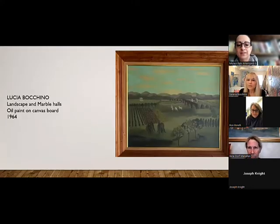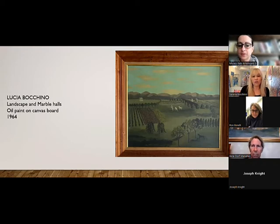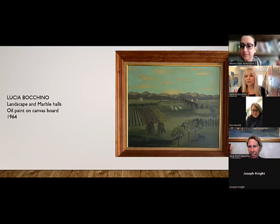My mother's section of the heritage wall is also very varied — we decided to show different media and different works by her. She explored painting and went to the Cooper Union and the High School of Music and Art, so she had a very formal education. However, she went more into advertising and became the assistant to an art director. Andy Warhol used to send them his work trying to get a job — and they all knew, 'Oh, where's that kid from Pittsburgh with those beautiful butterflies?' She was also an opera lover, which she passed on to me.